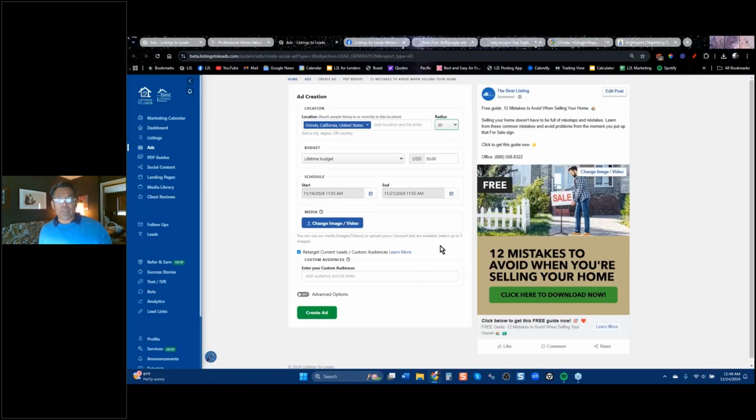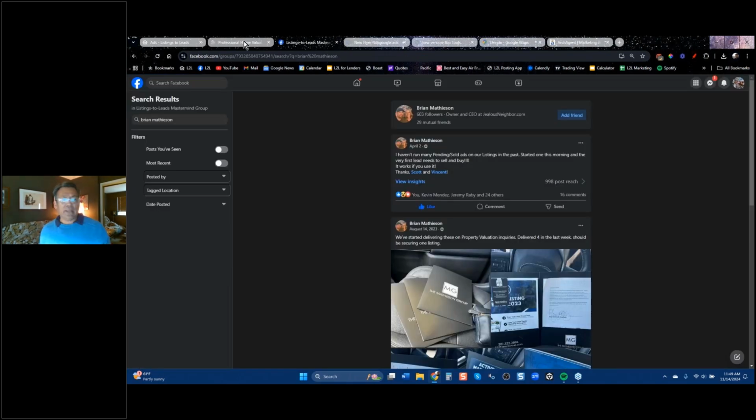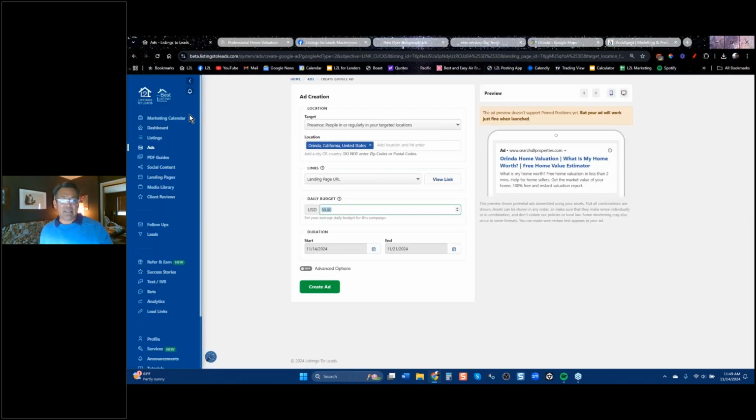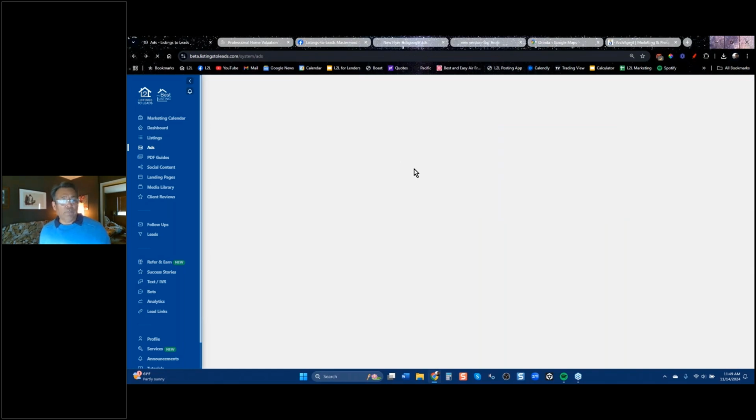So anyway, I will tell you this. Where are we? Are we looking at Google here? Yeah. We've had clients run this ad. Oh, this is a Facebook ad. We've had people run this exact ad with that PDF guide. So this time I'm doing a home valuation landing page, but avoiding the 12.